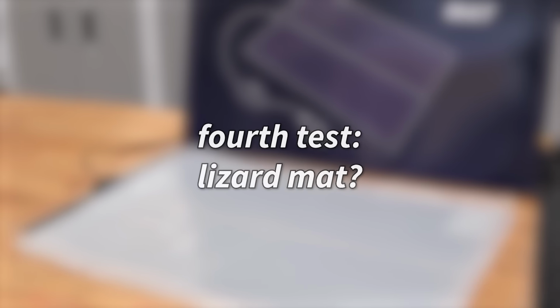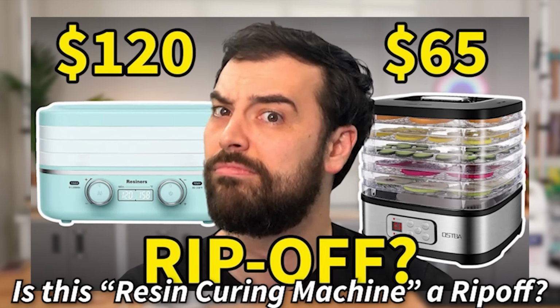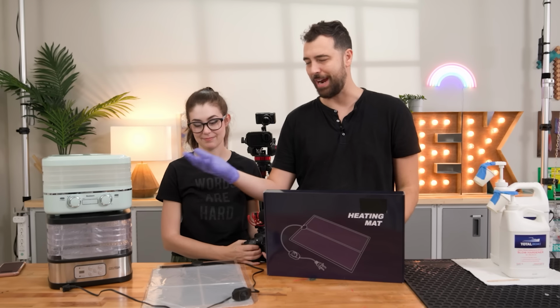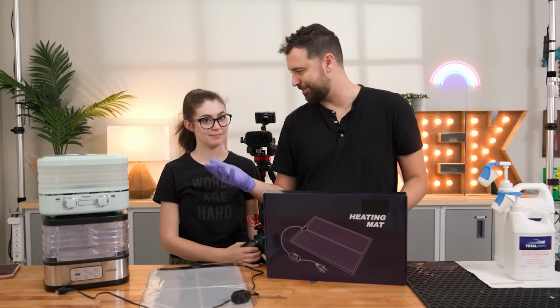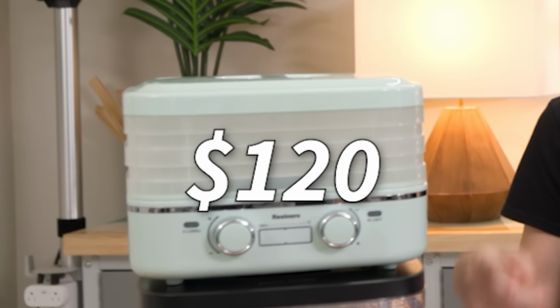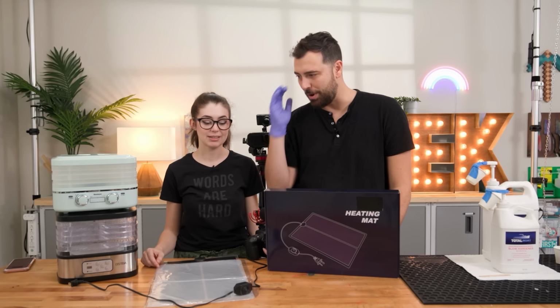So a little bit ago, we looked at this resin curing machine that really sped up the curing time of resin by heating it in a little oven-like environment. And we also compared it to this dehydrator, which, how much were each of these? 120 and 165. And they did essentially the same thing. Yeah, exactly. But what were the main problems with these? That they're not really necessary? Oh, no, you're wanting me to say something else. Yeah. That there's not room for big molds. Yes, and they're not flat.